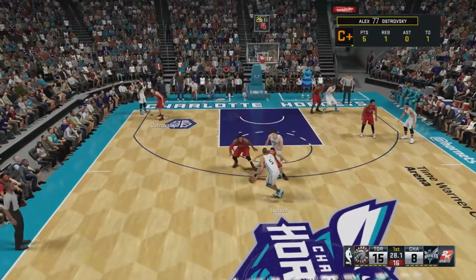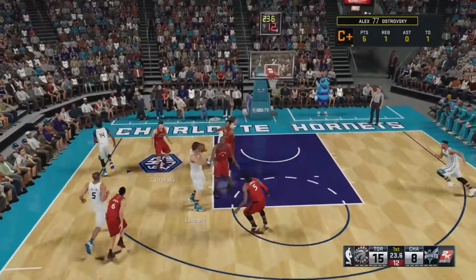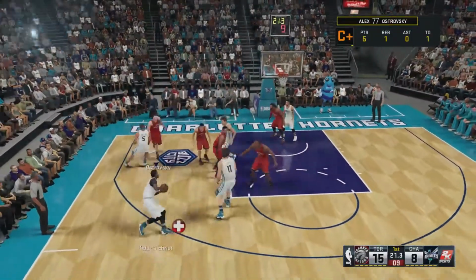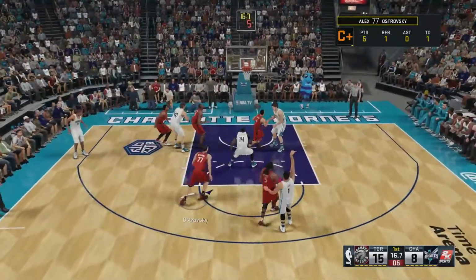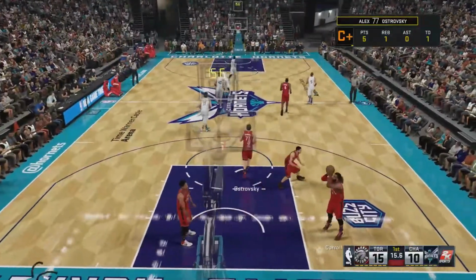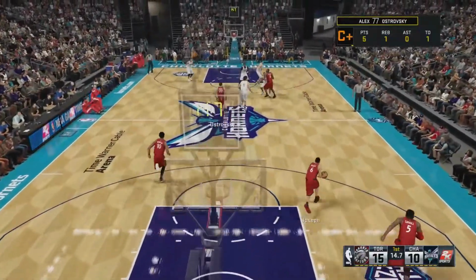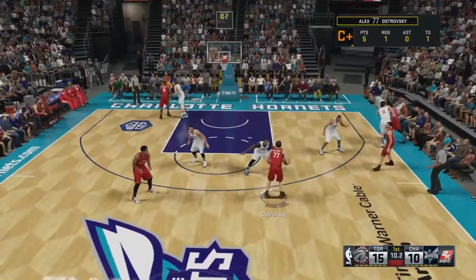They set the pick. And Batum kicks to Leonard. Outside, Kid Gilchrist. And a wide open look for Lee. And he sinks the shot coming off the strong pick. Lee's got his first 2 points. And really, the defense didn't do a lot to fight around that screen on that possession.